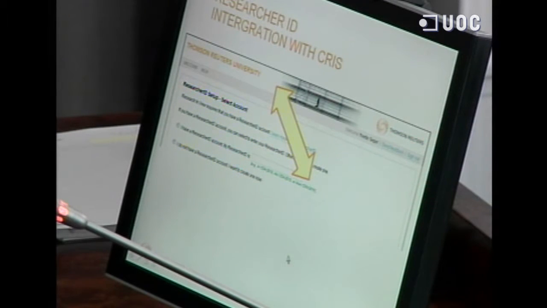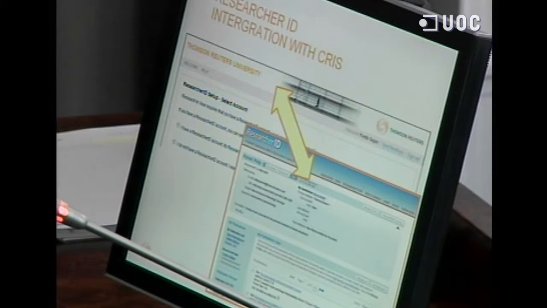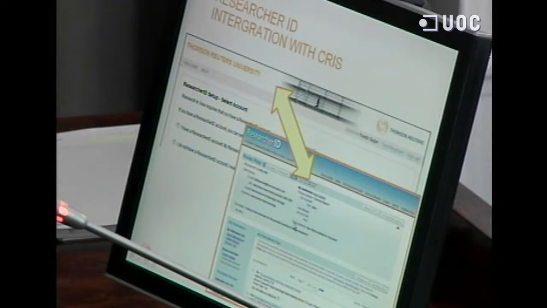Another issue here, a pet hate of all researchers and many people in other fields, is, of course, having to input your data into a system that you've already input into another system. So one key point is that ResearcherID has been integrated into other systems. Thomson Reuters launched a CRIS system last year called Research in View. When you first create your profile within the CRIS, you can click here, I have a ResearcherID account, and all of the papers are automatically uploaded, so you don't need to type them in again.